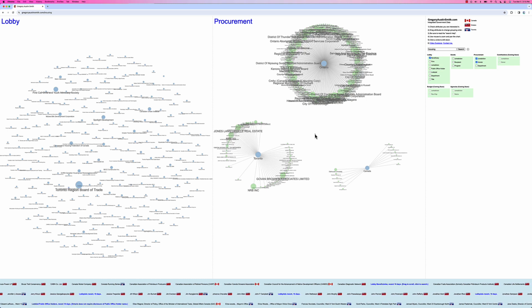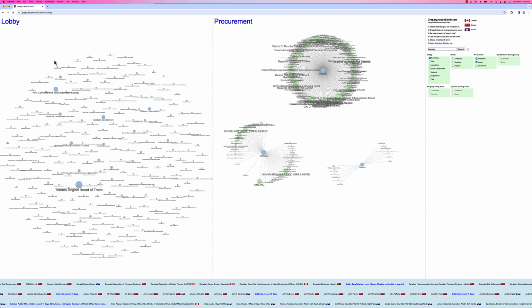Let me keep showing you what's on my screen. Right now, 2 visualizations are on my screen, lobby and procurement. They resulted from my search for the word housing and some ticking of boxes here and dragging of words to change the grouping order of the data on my screen. At the bottom of my screen is a little ticker tape. The 3 rows in the ticker are all to do with lobbying data. The top row of the ticker shows beneficiaries, the next row shows lobbyists, and the bottom row shows public office holders, i.e. the people who were lobbied.